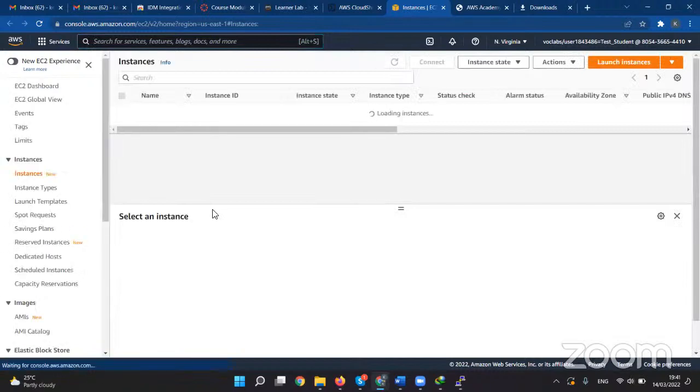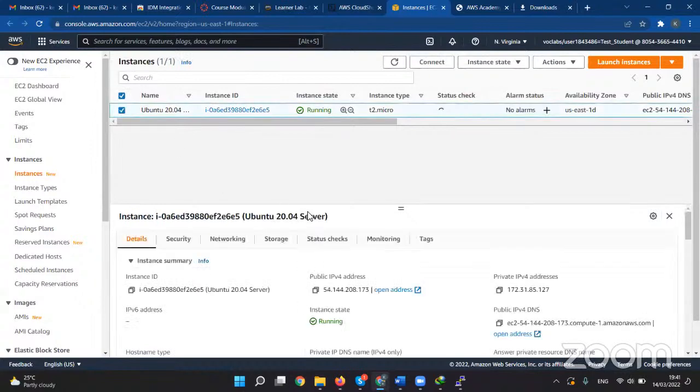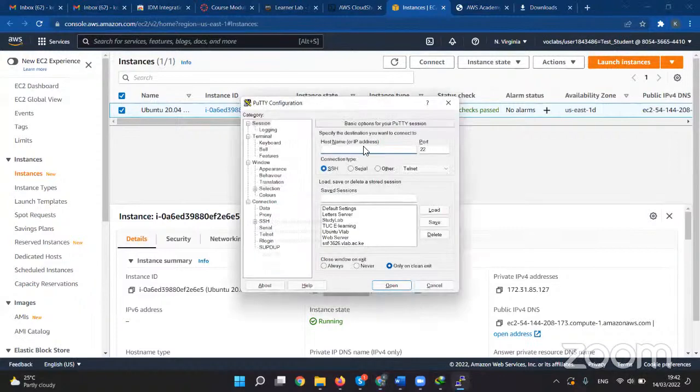Let me get the public IP. Let me see that I can put it in now that I've downloaded the PPK. So this is the public IPv4 address. Just copy it, paste it here.